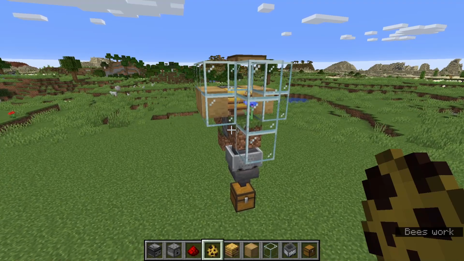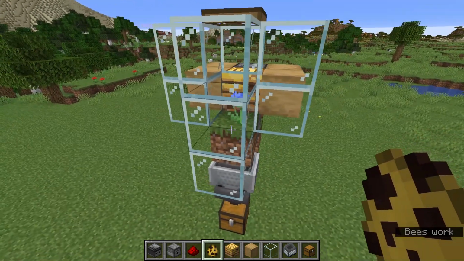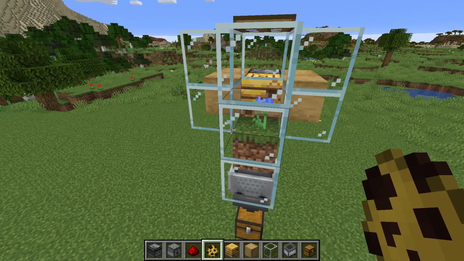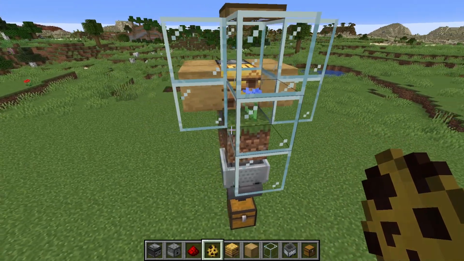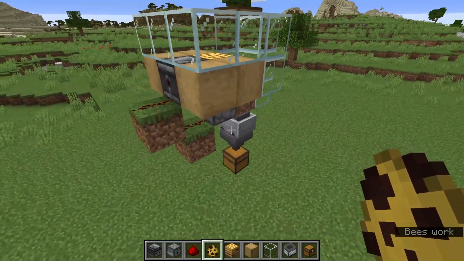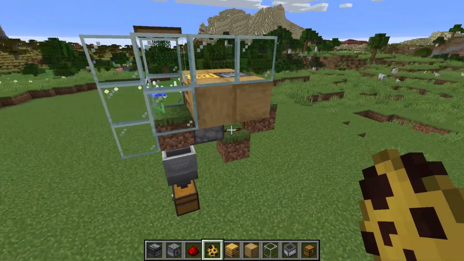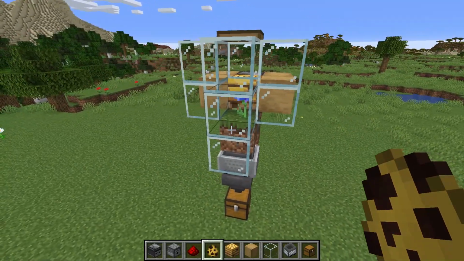So I'm not sure the exact timing, but it may be every 3 minutes or so. It'll fill up and create a honeycomb. So it could take a while to get the amount of honeycomb you want. It's definitely not the most efficient, but this is the simplest and probably cheapest automated honeycomb farm that I can come up with.